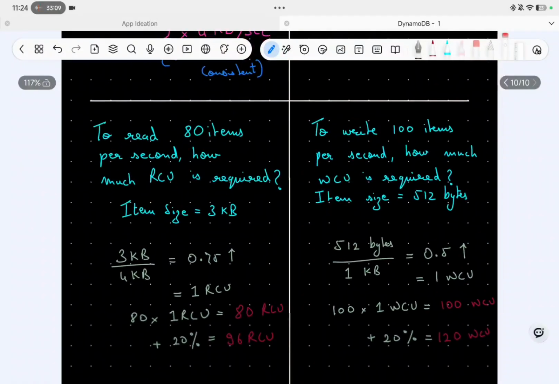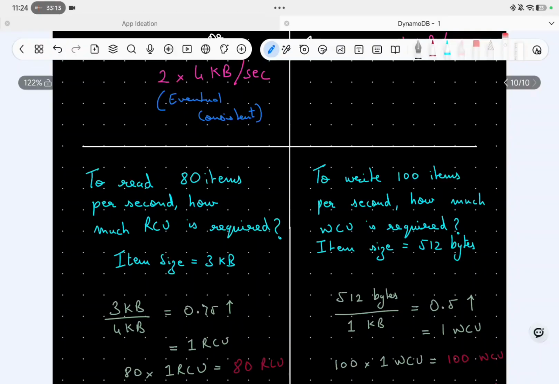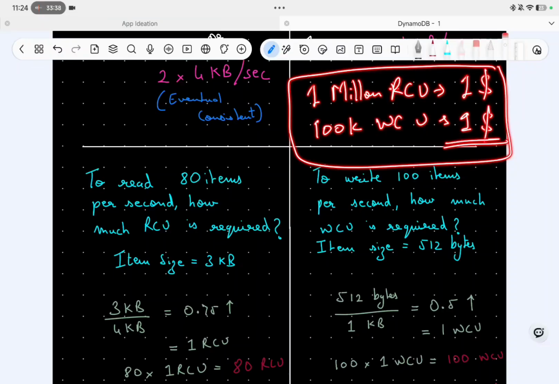Now when you create a table and go to the cost page, what AWS will show you is, let's say, for 1 million RCU it's $1, and for 100K WCU it's again $1. So this is how you can check it.